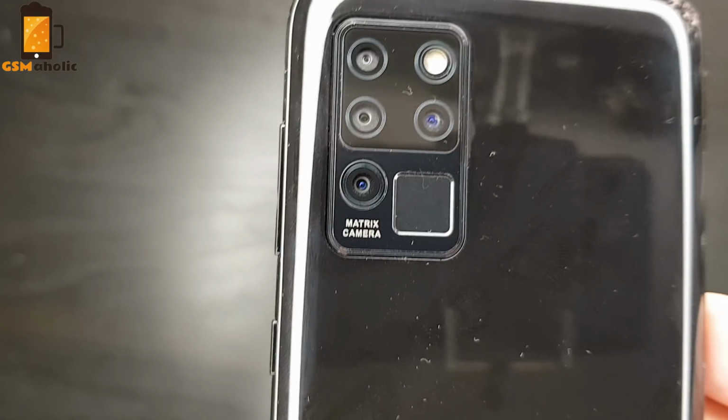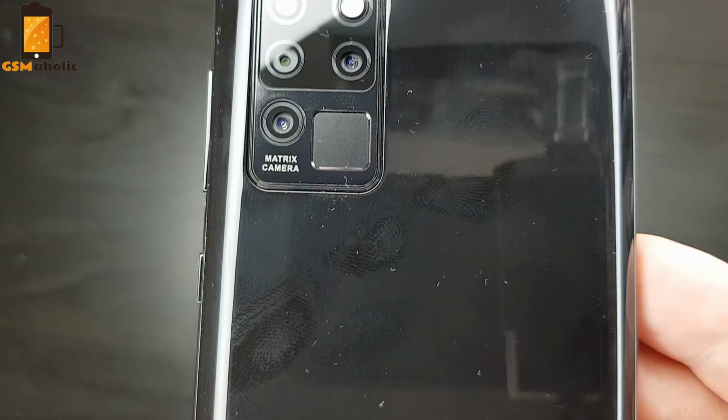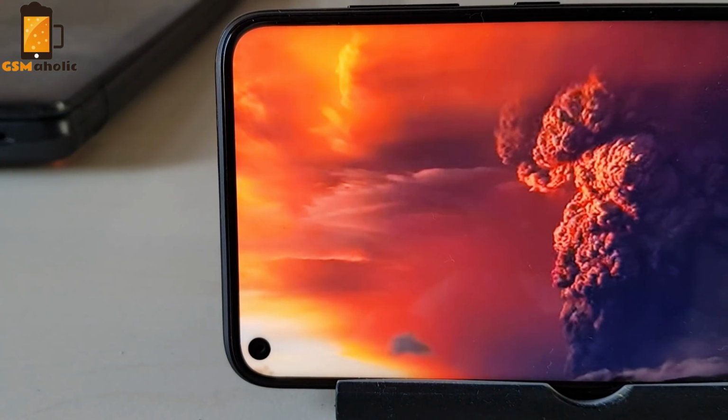The wide-angle camera has even more modest capabilities, especially in darker situations. The video is decent during the day, at least until you move, when it lacks stabilization, so the result is pretty shaky. But come on, let's see further in the video how it looks.